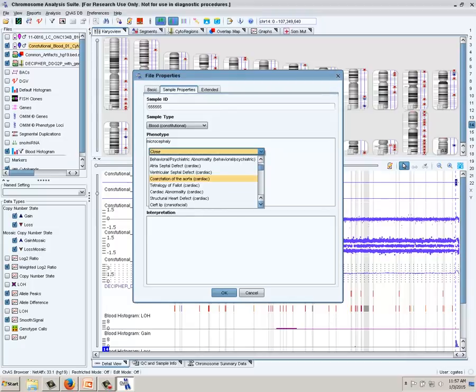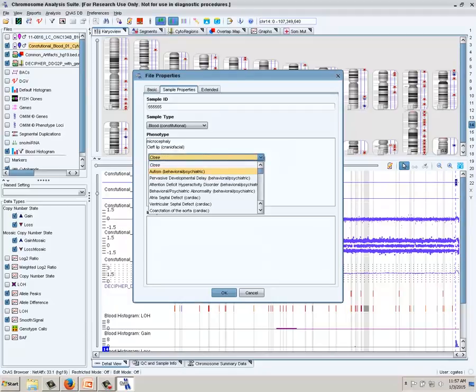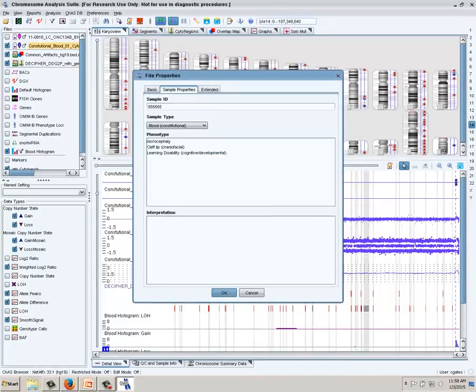And so I'm also, let's say, cleft lip, and say, how about, we scroll through our list, learning disability. And again, you can either free text it, or instead of having to type that each time, you do have the option of using a snippet by right-clicking in that field.